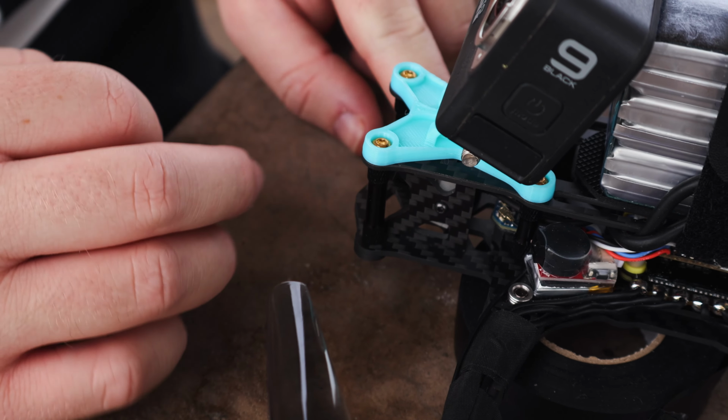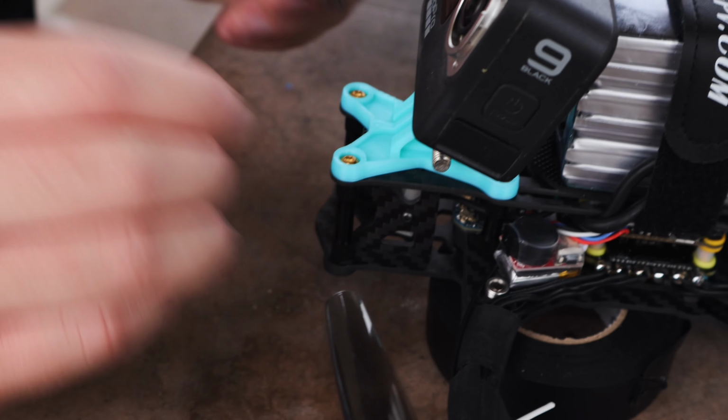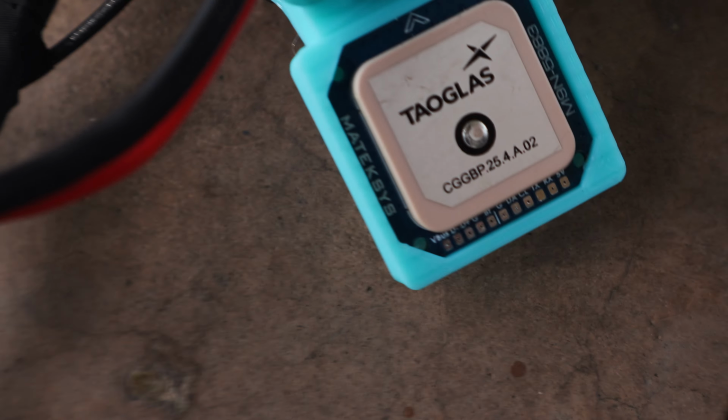I feel like if it was VHB, I'd have just gummed it up to the back of the thing and just shoved it in there. Tack. Or blue tack, yeah, exactly. Wait, I think I need the tweezers. The GPS doesn't even work either. It doesn't work. This is the jankiest 7-inch I've ever seen.